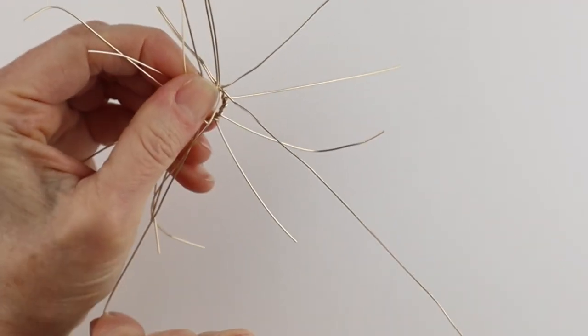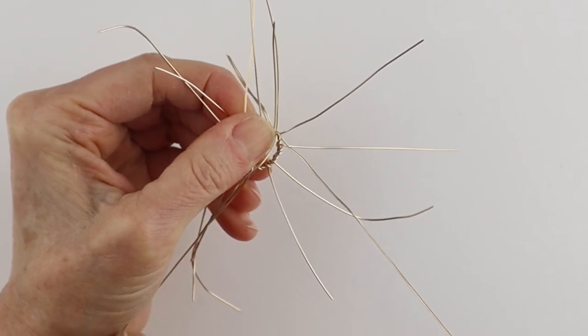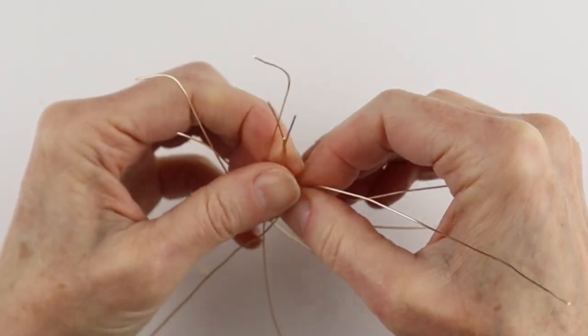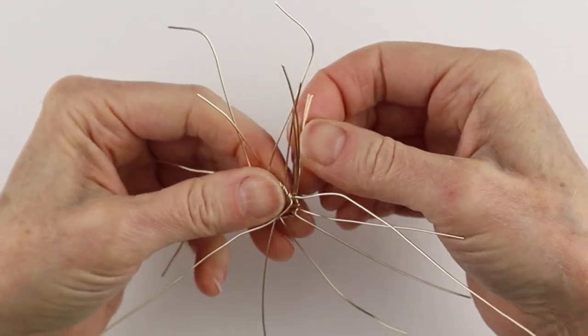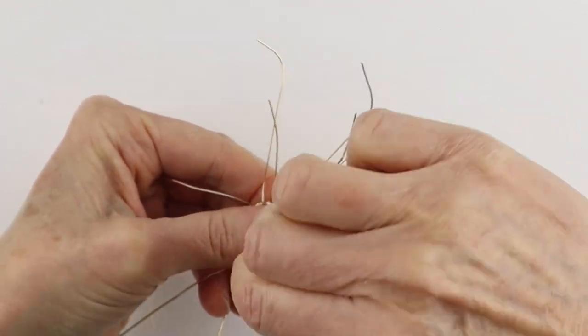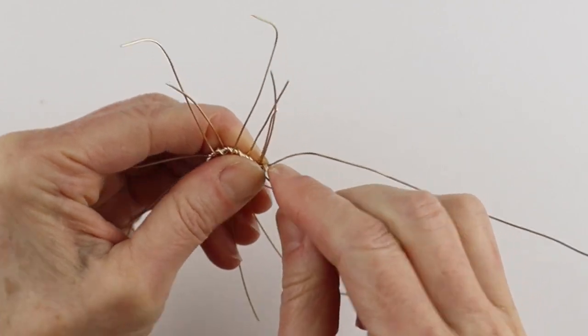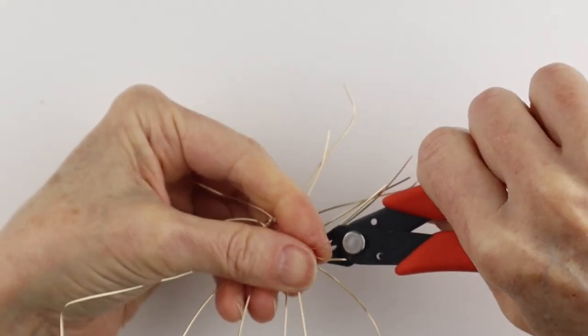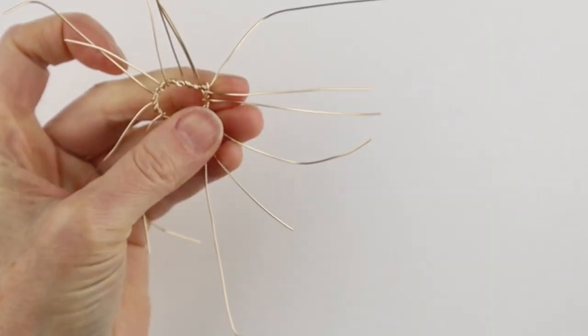What we can do from there is just bend the longer one down, bend the shorter one straight up. And then take these two ends and twist it around. So we're just going to take the ends, twist them around.